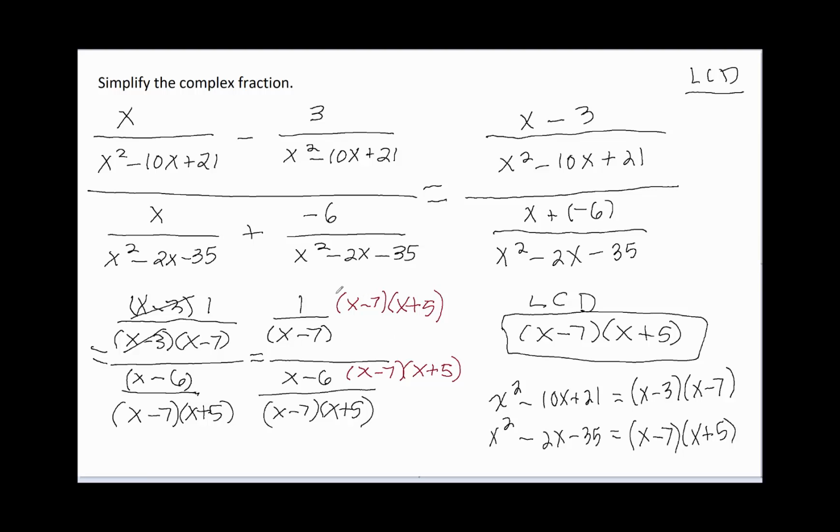Now I can treat each of these separately and do some more reducing. So I'm going to reduce my numerator. My x minus 7's will divide to 1. Of course, if there's any other factor remaining, you don't have to write that 1. In my denominator, my x minus 7's and my x plus 5's divide out. So now, all I need to do is write what's left. So I'm going to create a little space here so I can do that.